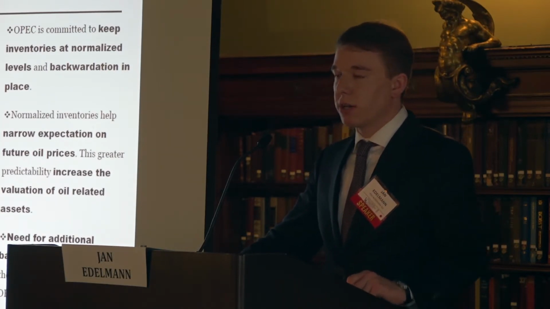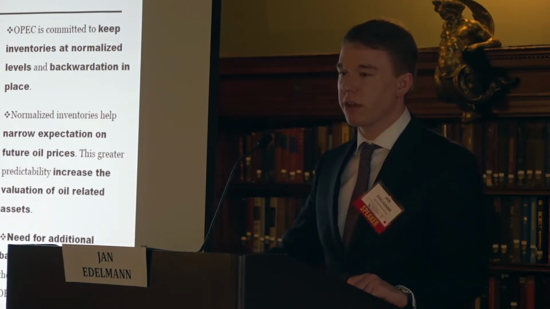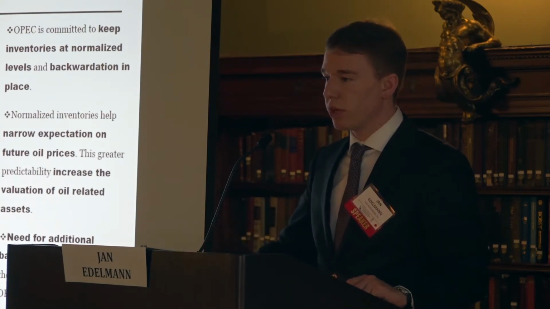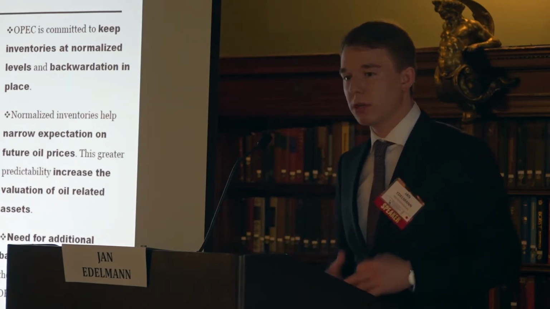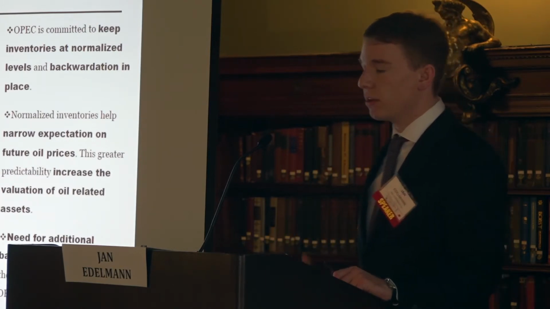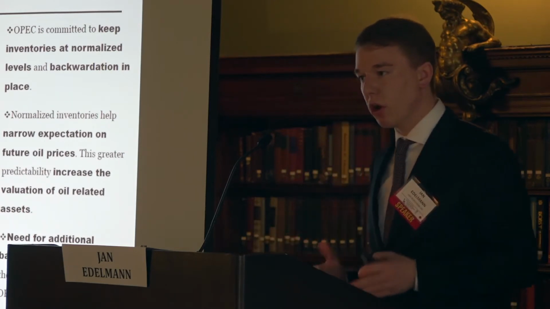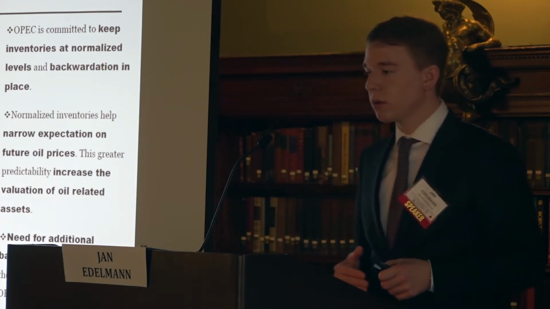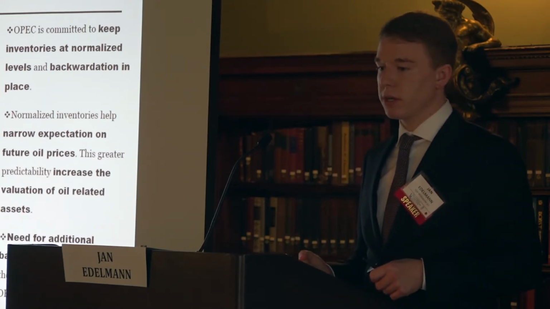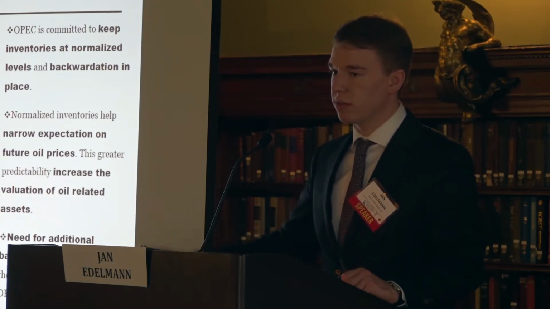So we now expect that OPEC will show very high discipline to its production cuts in the second half of 2018. They will really keep production constant until year end before gradually ramping up production in 2019. OPEC is committed to keeping inventories normalized. They don't want to ramp up production significantly as they did in that race for market share in the 2014-2016 period.